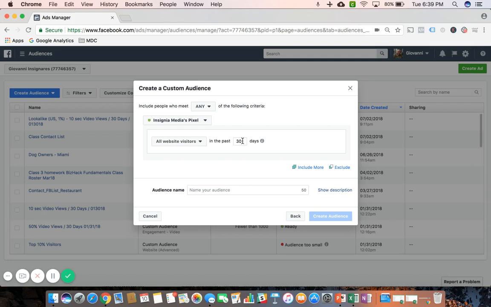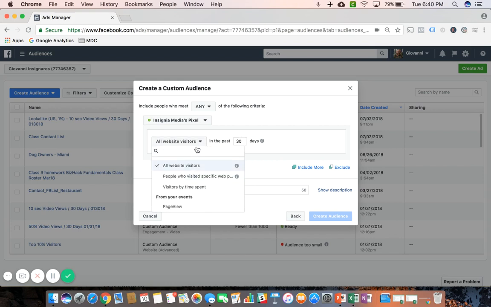I think most of us may not remember what websites we visited a month ago, unless we had a really memorable and engaging experience on it. But at the very max, I would say no more than 45 days. Anything more than that, we're really pushing it. In all likelihood, people may not remember having visited your website, and spending money targeting them for ads would be wasteful. So always keep that in mind when deciding how far back you want to create the custom audience from.